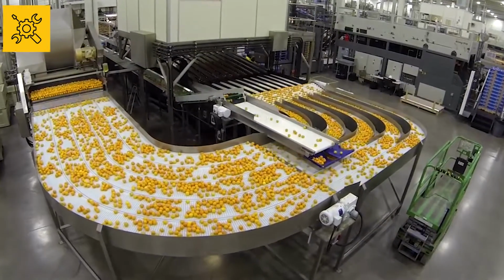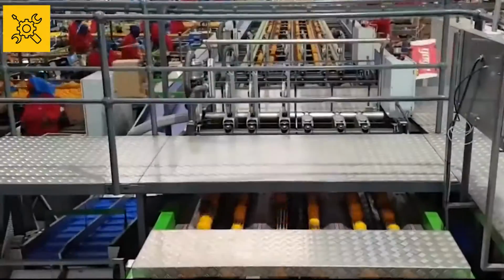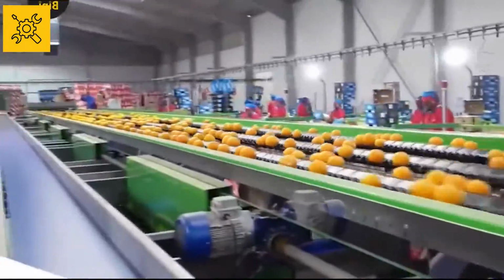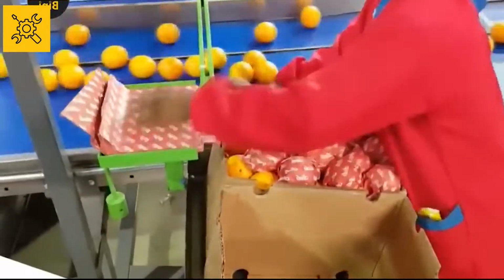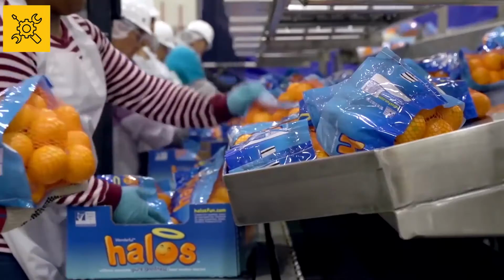Separated oranges who were not A+, but were pretty with an A grade are shipped to another part of the factory where they are packed in boxes. It's all done in great speed, as you can see on the screen right now. These A-grade oranges are packed in plastic bags and then put in boxes, and thus these A-grade oranges are ready to go to market.